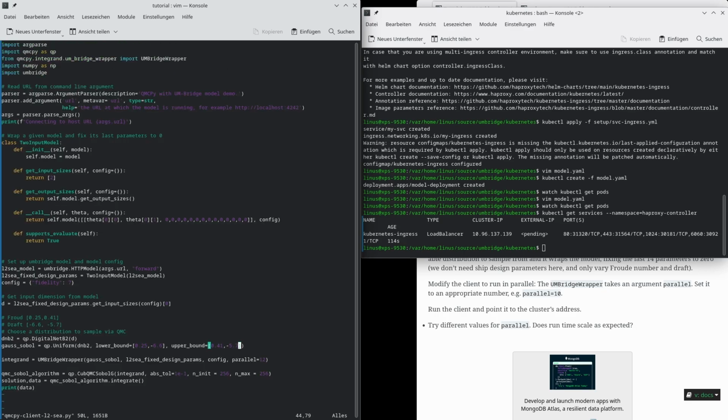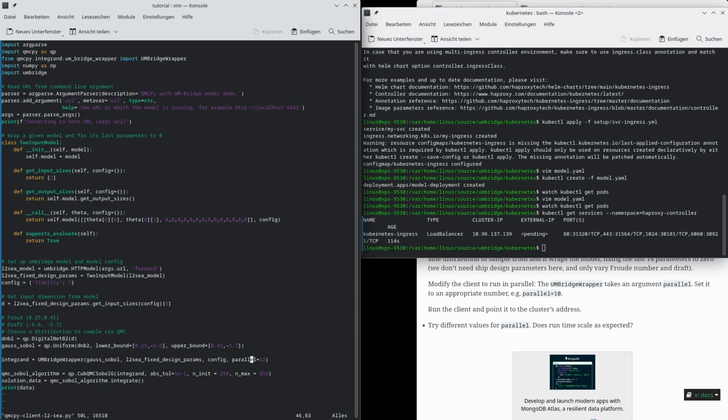One more important thing. Since we want to parallelize, we are now in the position where the load balancer is going to take care of distributing incoming requests from UM-Bridge across the running instances of our model. So our UQ code is now allowed to make concurrent requests, and the cluster is going to handle them in parallel. So how do we get concurrent requests?